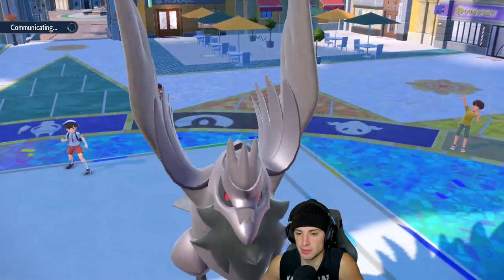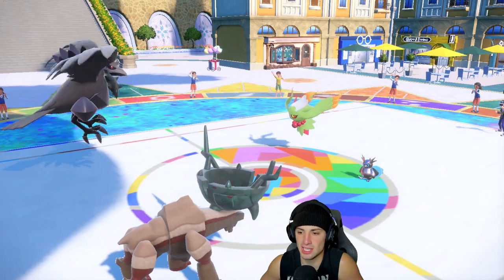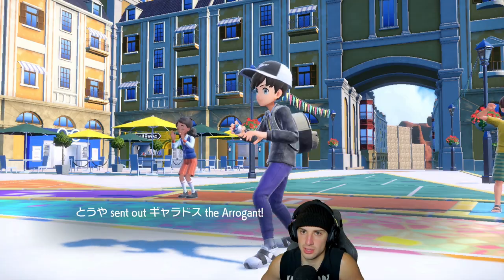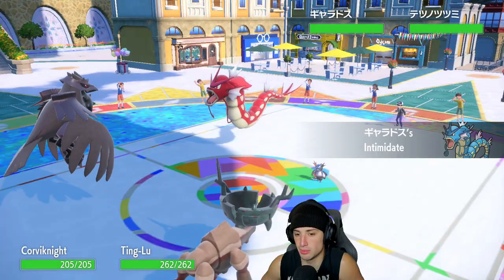Only problem is we Terastallize into the ground here, which is a little eh. I don't really like that typing, but it's better than what we are. But he ends up withdrawing the Flutter Mane into Gary. Yeah, Gary's gonna come out here. And we're just gonna Intimidate Gyarados, which is gonna be pretty good here.